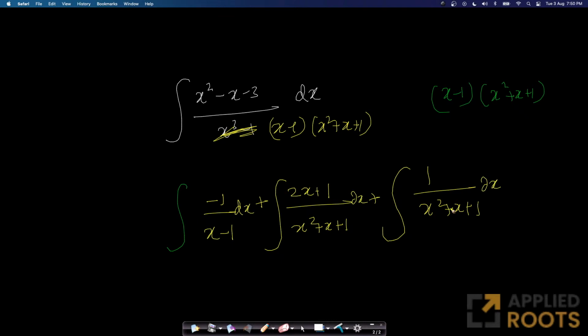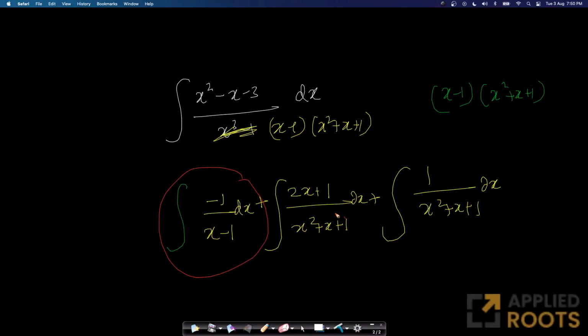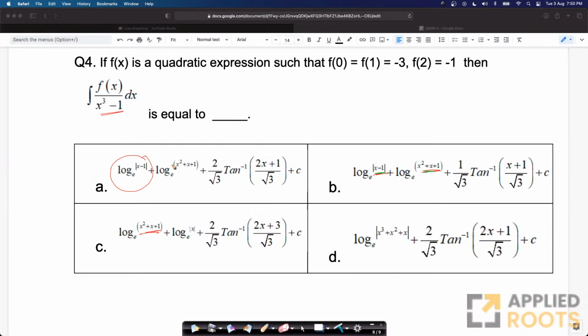There is dx always. So now this is getting me into the territory that I want, where I would want this to be in the log form, right? If you take the integral of this, it gives me this part. Let me just erase this. So just quickly, the integral of that is this, right? Next, if I write this as u, then du is this, and this gives me again the log term when I integrate it. So that gives me this term. So both these terms are done.